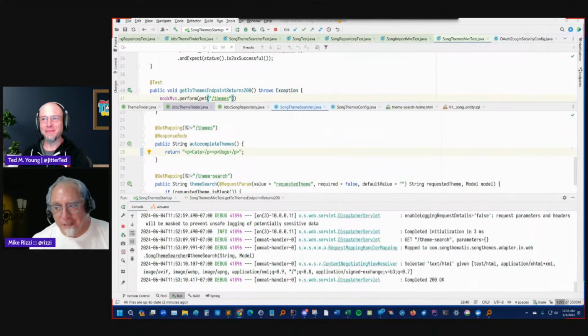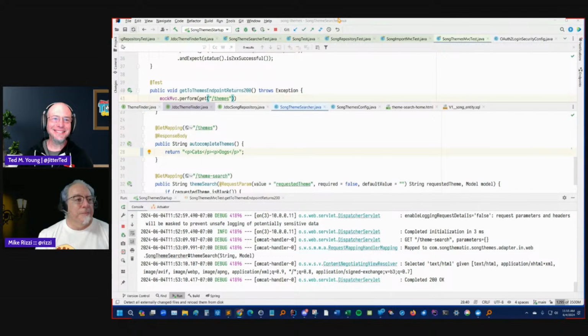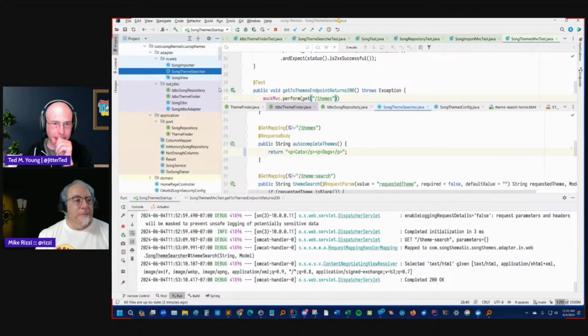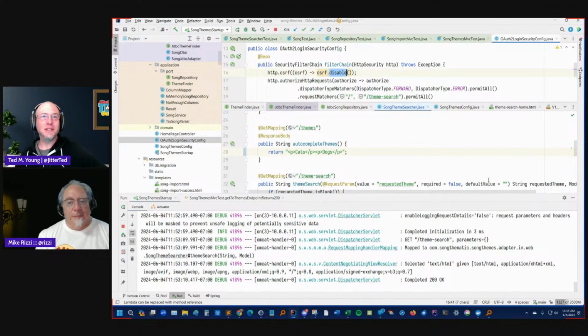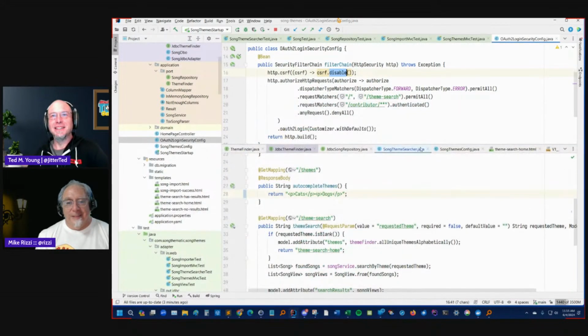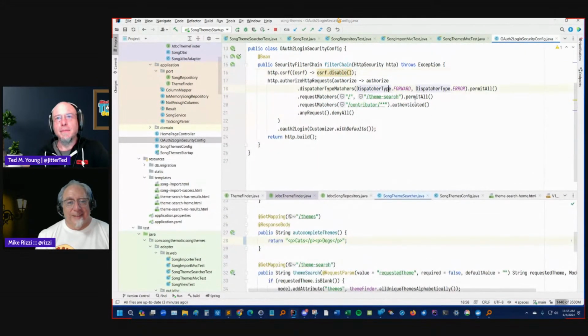Oh, right. That kind of situation is what makes things a little bit more difficult. So we need to add it there on line 19 so that we permit all.